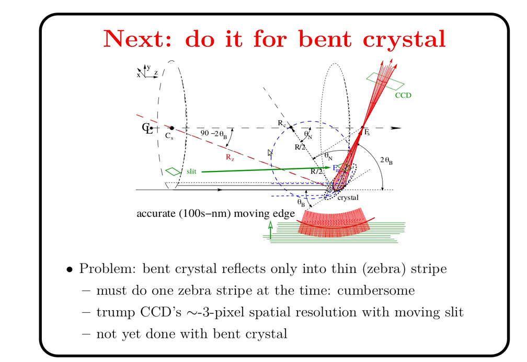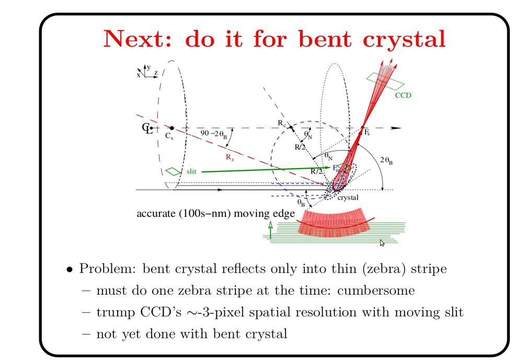Now our next step would be, of course, to do something similar for a bent crystal, but that is substantially more cumbersome, because a bent crystal in our setup produces a very thin line of X-ray reflection that is too thin to be seen by the CCD. The CCD itself can see only like 40 microns or something, but this X-ray reflection, which is suggested here by the red line, is less than a micron in thickness.